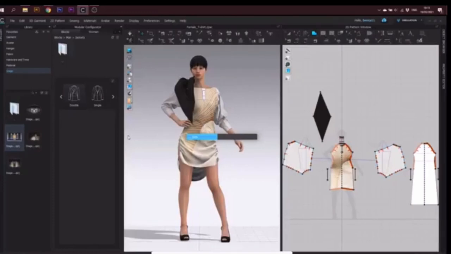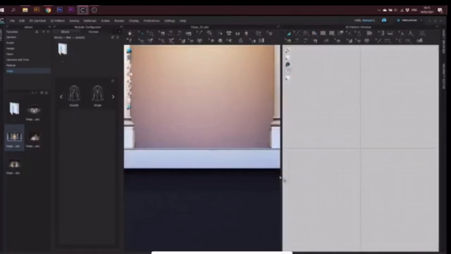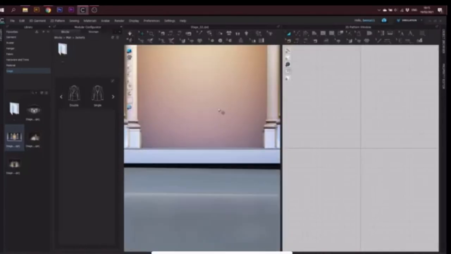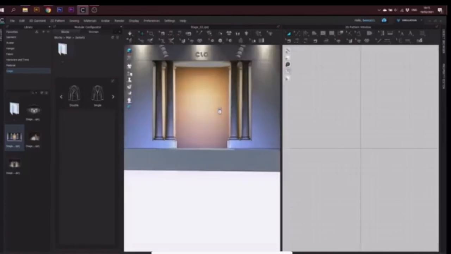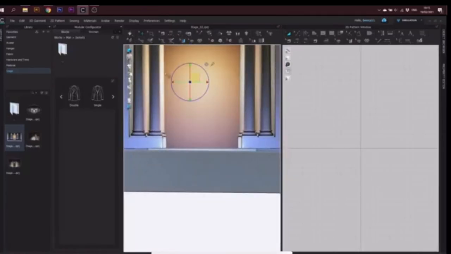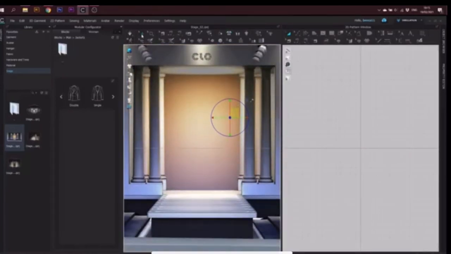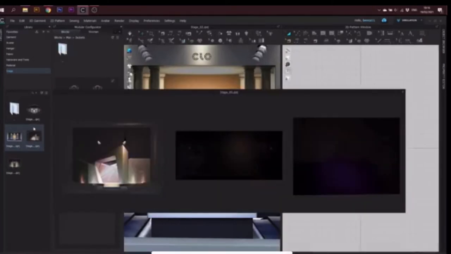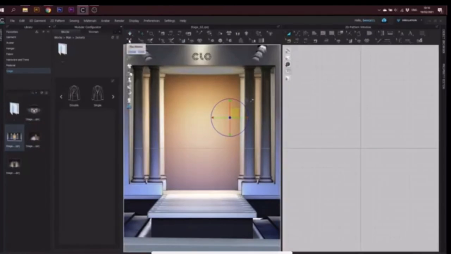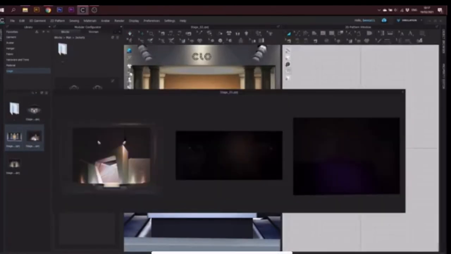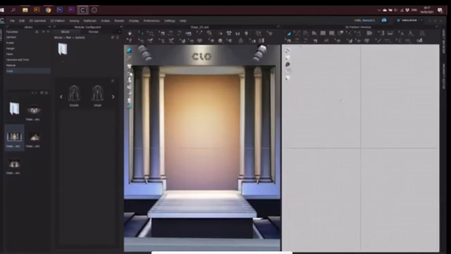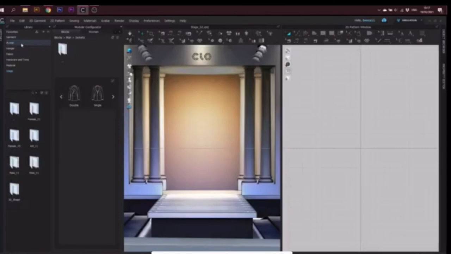Also, there are ways to make her walk, which I will look into in the future and hopefully do something cool. And as you can see, I'm going to download the stage. This does take quite a while to load because it's quite a lot, but there you go, you have your little runway. So what I'm gonna do now is bring her back, because as I saved the program to put the display, she was taken away, so I'm gonna have to reintroduce her to the program. And those were some examples of the other stages that they have, and I'm pretty sure they sell everything.